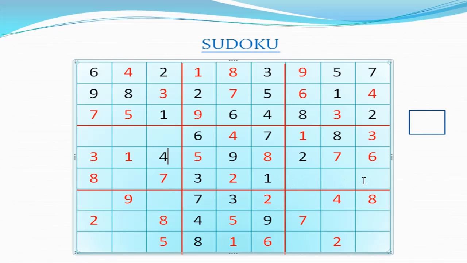This block? Let's see. 1 is there, 2 is there, 3 is there, 4. 4 is missing. I can place 4 here somewhere, right? Let's check for each block. 4 in the column, no. 4 in the row, no. 4 in the block, no. So I may, but I have two more tiles. So wait, I'll check for this. Number 4. Hey, I have number 4, so I cannot place 4 here.